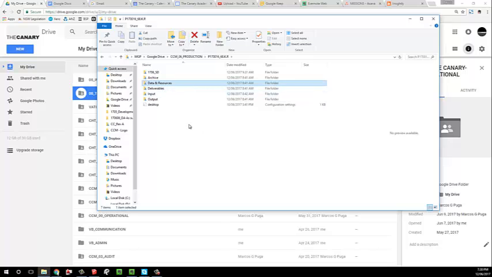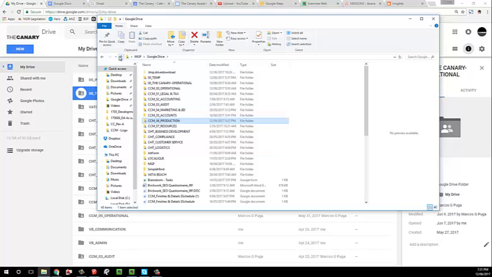Data and resources, all surveys and information that is proper to the project. Deliverables, information that we create that is ready to be sent out. Input and output, information that we receive from consultants or we send to consultants. And then we have the folder of the deliverable. For example, in here we are working on sketch development stage. So this stage started in June, and so far in this project we only have work in the first stage. Then we create more stages as needed.